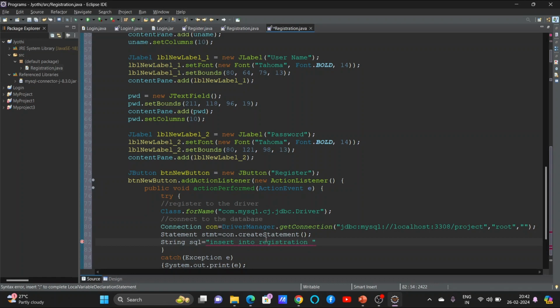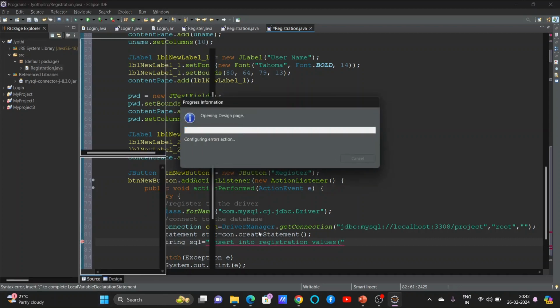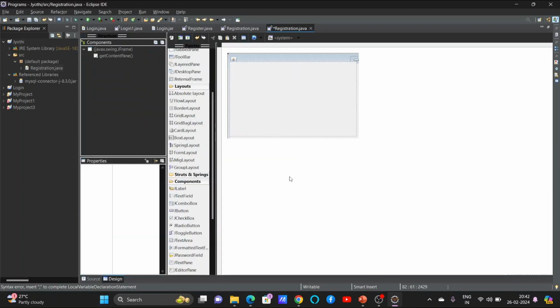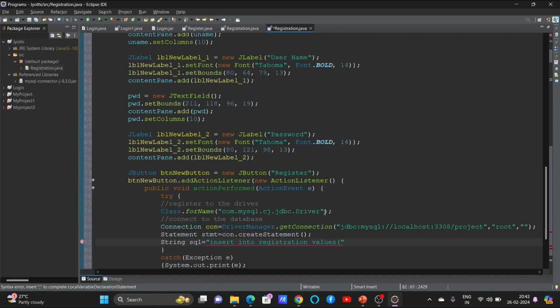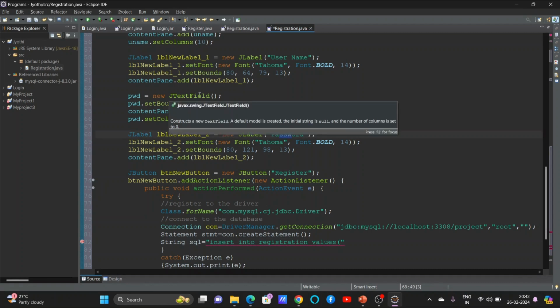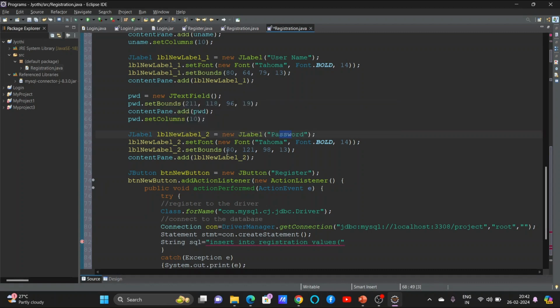And then values, what values you need to register? You go to your design, these values, right? I think it is not showing. Okay, we have designed this one, right? We have created a password and we have created this one text field, right? So you need to get these values.